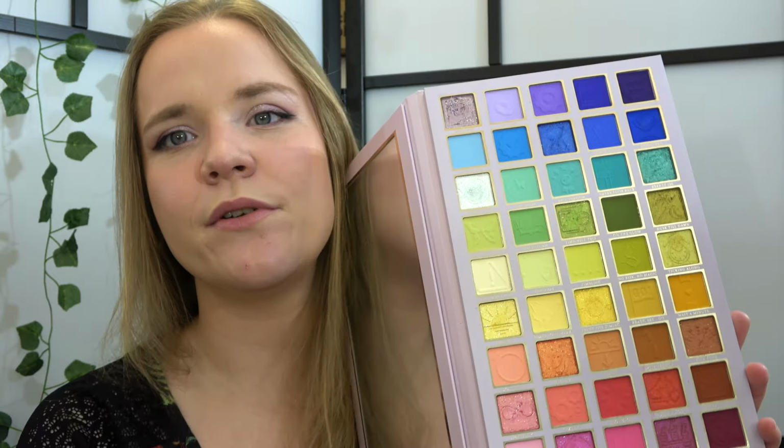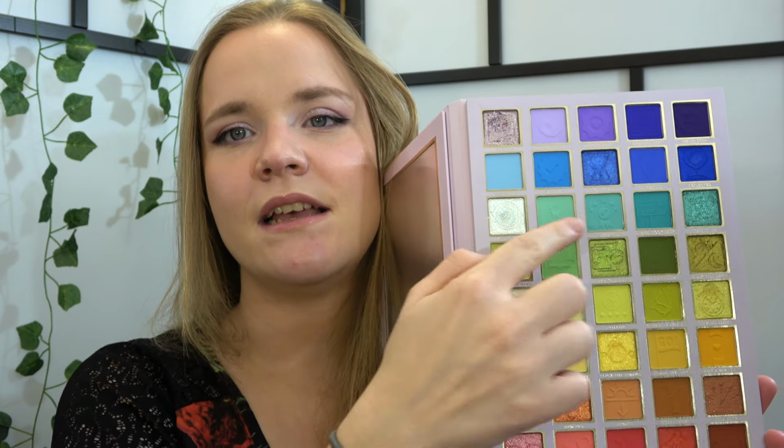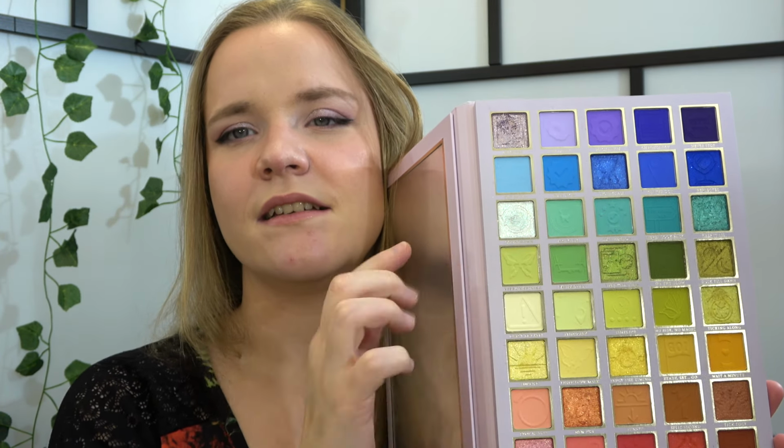I wanted to take this row because I love purples, or especially these lavender shades. I absolutely love them. However, I have been thinking about this for a while, and I used this yesterday, I think, and I really liked it, but that means I have already used this row quite recently, so I'm going to pick another row. And I think the next row I think is the most beautiful, is this teal one.